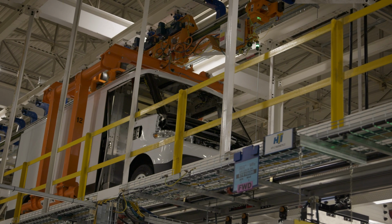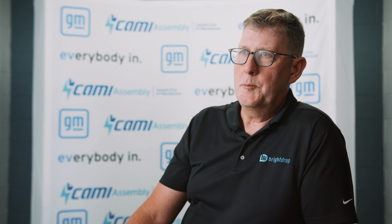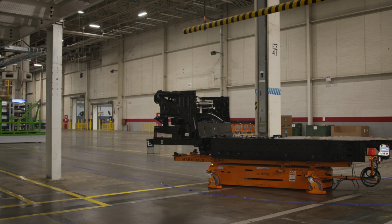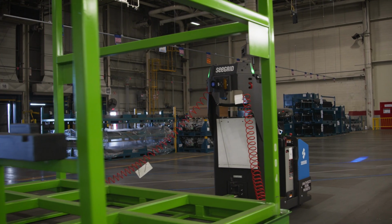towards zero, zero, zero. We've taken a lot of our safety technology out of the passenger vehicle line and brought it to this commercial vehicle, and that really differentiates us in the market. We're aiming to have a neutral carbon footprint in our manufacturing processes and in our products by 2040.